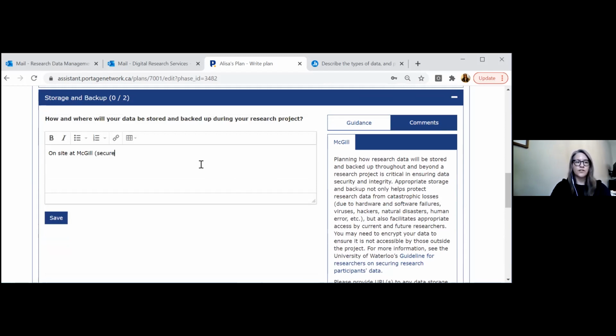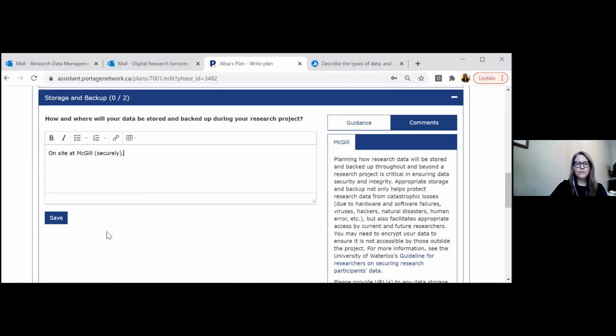You could say securely, but you don't have to commit to defining that specifically. Or if you have a go-to storage center that you usually use and intend to use in the future, you can just explain that in this question as well.